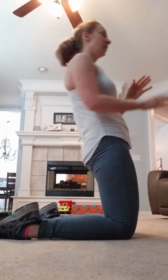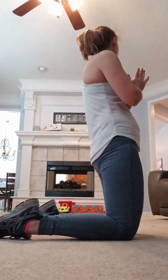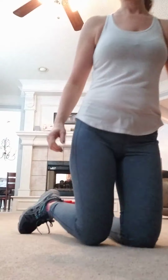All right, you're going to feel it here in your quads, yes, but you're also going to be feeling it right here in the mommy pooch, all right? You can do that. What I don't want to see is this arch in your back. Your back needs to be flat, okay? The work, when you pull up, is going to be coming here from your core.